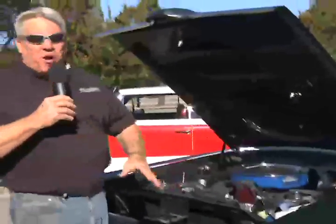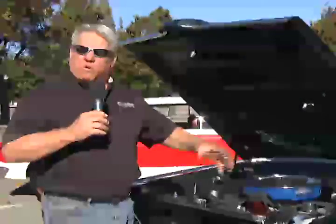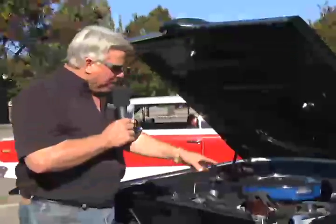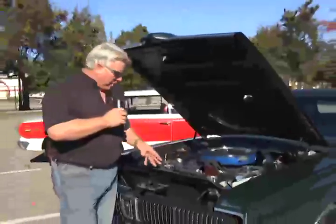But when we get to the motor compartment, this is where I think this car really excels, because when we sat down one time, we said, we want to build the 390, we want originals where we possibly could, but I think we're going to go a little bit different and add a little bit of performance. We talked to Bob Grom, who picked out a special cam for this car. This car has Stellite valves and hardened seats in the heads. We built the short block and it came out really spectacular.